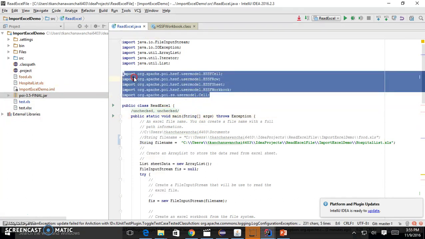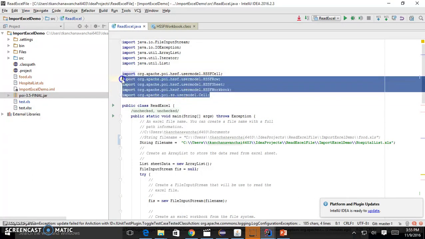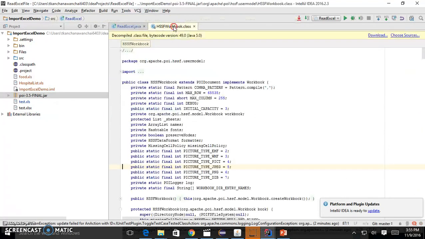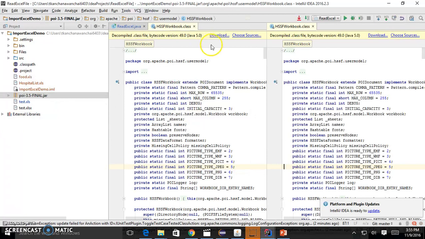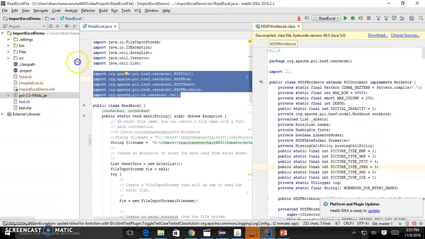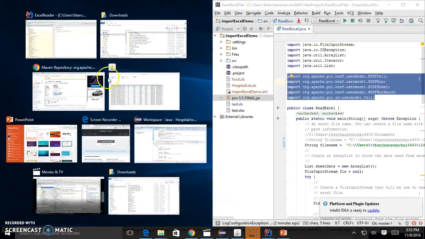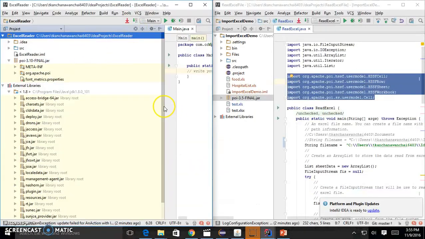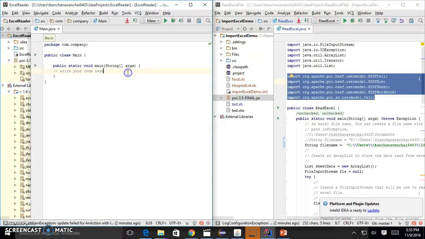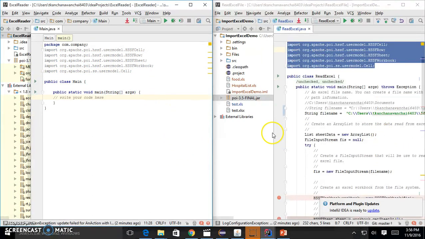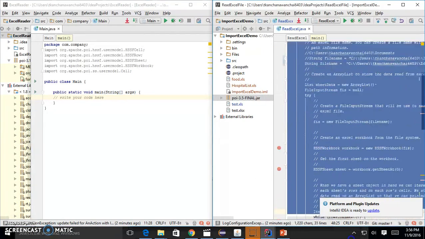So clearly, if we can import this, that means it's seeing the jar. So I'm going to split this vertically. Actually, it's different, so I have it in different project windows. So we're going to import, and we're going to test pretty much just try to read an Excel file in here, right?